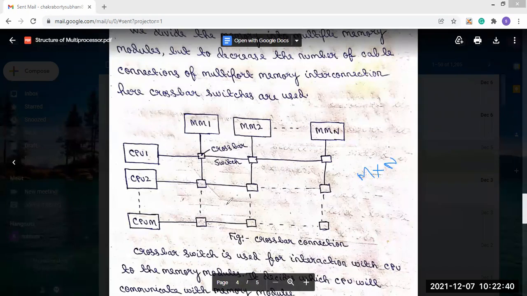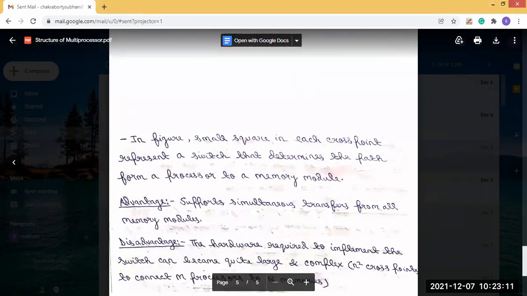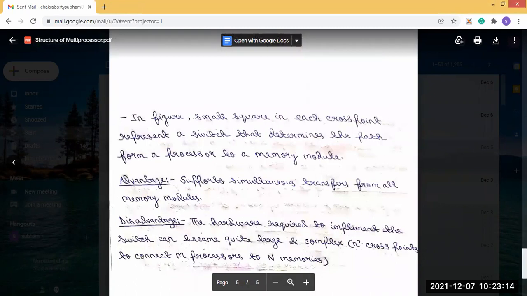That is M into N, or we can say that if the number of memory modules and the number of CPUs are the same, then it will be N square crossbar switches. But if M CPUs are present and N memory modules are present, then we will require M into N crossbar switches; for M processors and N memories, N square crosspoints will be required.